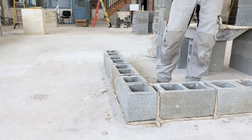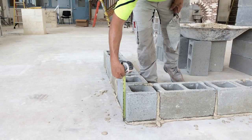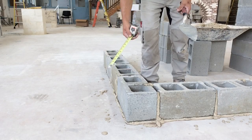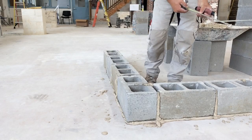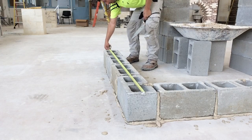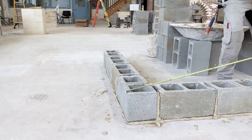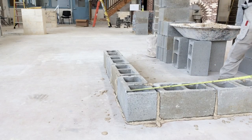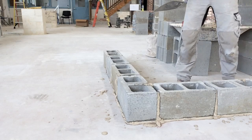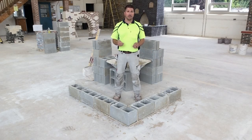Our first course is laid. I'm going to check the height and our bond. Right now we're about maybe a 16th of an inch high. That's just fine. I'm going to leave it. Our bond should be right on because we stayed with our pencil lines, our layout lines. Our bond is right on. Our layout course is complete for the corner. It's level, it's plumb, it's close to the correct height, it's at the correct bond.